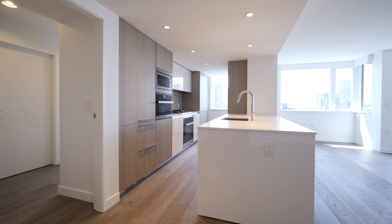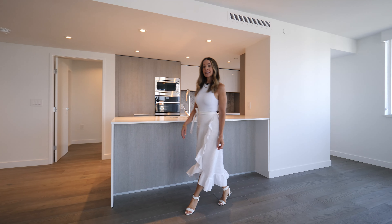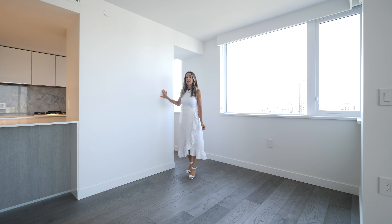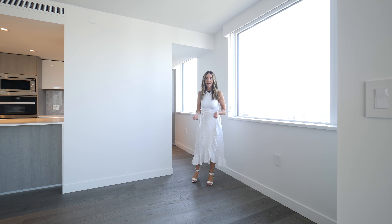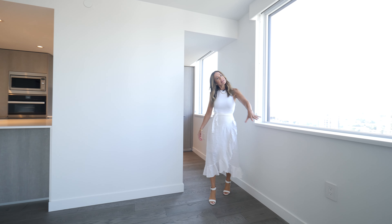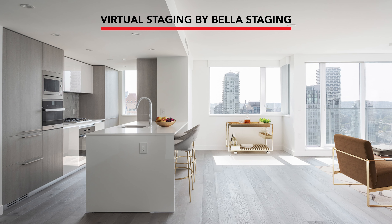We have hardwood floors throughout with a really nice gray tone, but also very warm. On the other side here we have the perfect space for entertaining — you could have your bar stools here. I really like this wall feature because even though it's open concept kitchen-living room, it does give a little bit of separation and also gives you a feature wall where you could put art. It has a walk-through so you can also get into the kitchen this way. And there's this little nook area — great for a breakfast seating area, a credenza, or a bar cart for your entertainment section.